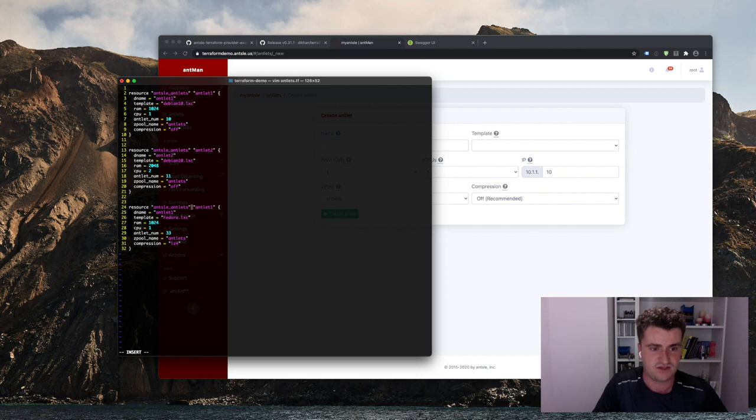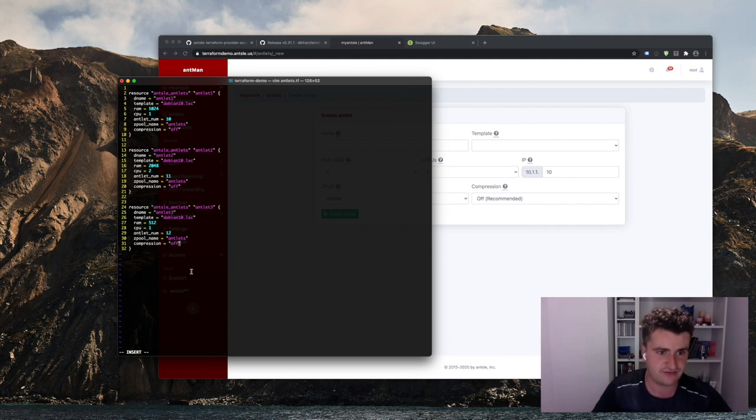And the last resource is going to be the Antlet 3. That's also going to be called Antlet 3. It'll be, again, the Debian 10. And here, maybe I'll just use 0.5 gigabyte. In that case, that would just be 512. And we're going to stick with the 1 CPU and also increment the IP address. Okay, that so far looks good.